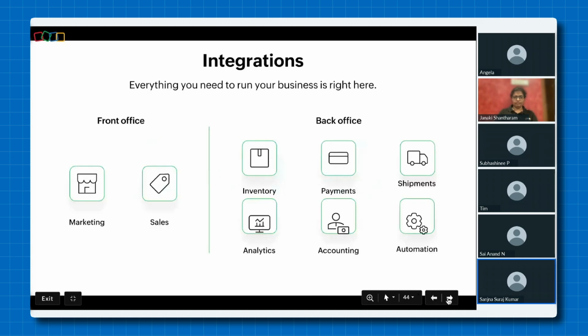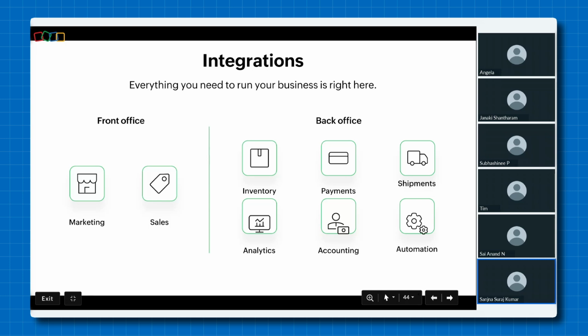So a couple of the integrations that we have are, let's say for the front office, you have marketing and sales. With regards to that, what you have are integrations with a couple of other Zoho applications like marketing automations and Zoho campaigns, using which you can send out email notifications to your customers, target them, and take care of that. And what you also have is inbuilt integration with Zoho Books and Zoho Inventory. So Books, obviously, can help you with accounting purposes, Inventory to help you with your stocks.